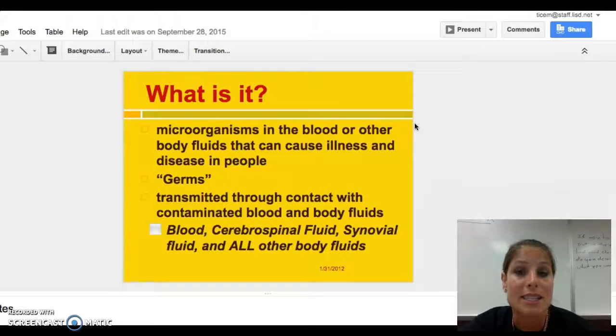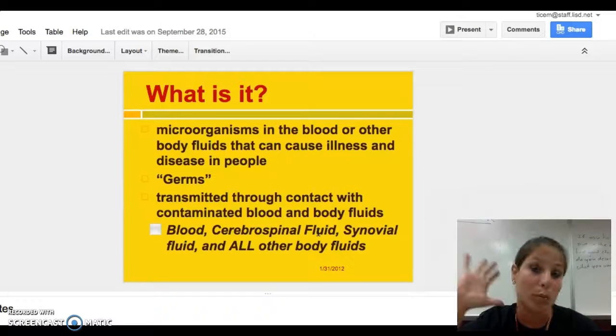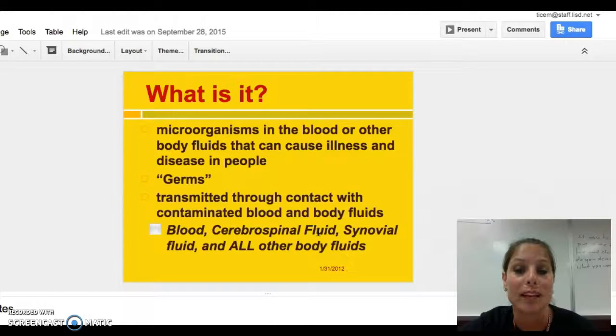Some of the fluids that we see as it relates to first aid, most of the time is blood, okay? But we also have what we call cerebrospinal fluid, which is hopefully not a fluid anybody ever comes in contact with, but it is a fluid that's found around our brain, okay? That kind of helps hold our brain in place. We have synovial fluid. We've seen that word before. That's joint fluid, okay? There's fluid in our joints that help us move. And then all other body fluids, sneezing, semen, urine, everything, okay, all body fluids.